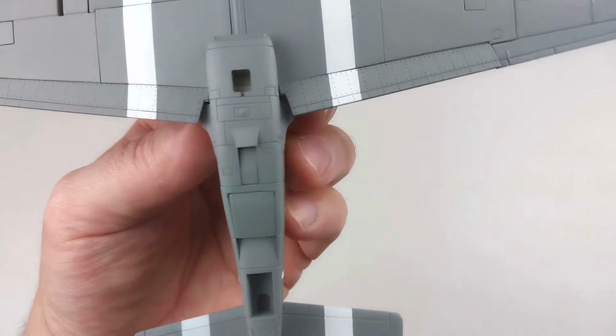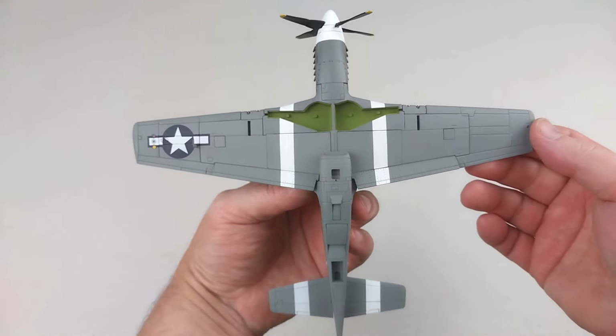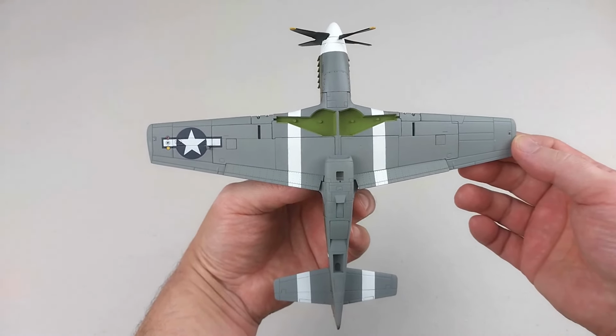Very good. And obviously, this stand will be going underneath through here. That is very nice indeed. All right, we'll chuck some landing gear options on Sallee here, and we'll come right back and have a look at this aircraft in a bit more of a completed state.